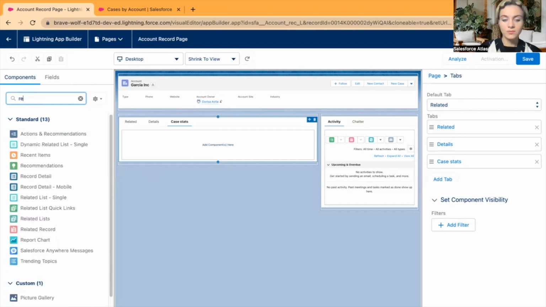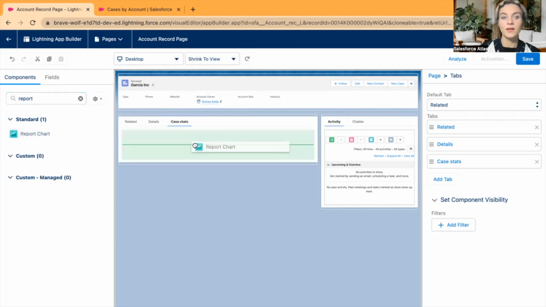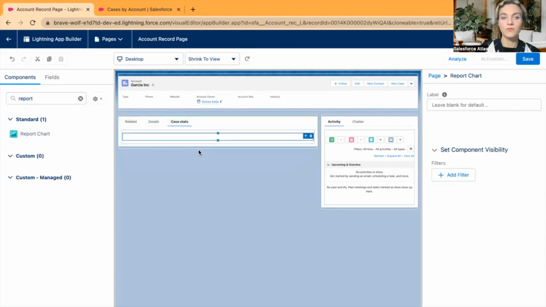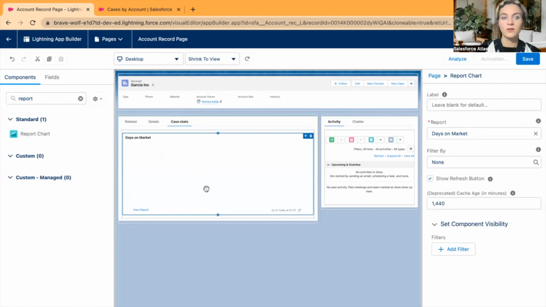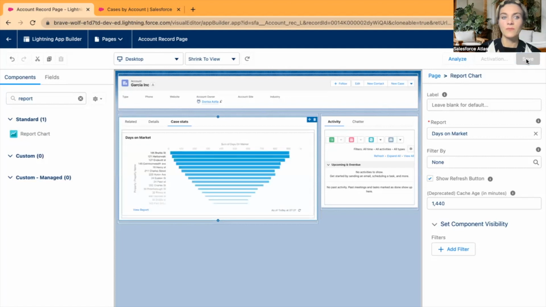Now I'm going to type in report chart, and I'll have to create a chart, actually, something I didn't think about. So before moving anything anywhere, maybe I'll just move it here. It is loading, pulling some reports, probably the first report that it could find with charts. And I'm just going to save it for now.